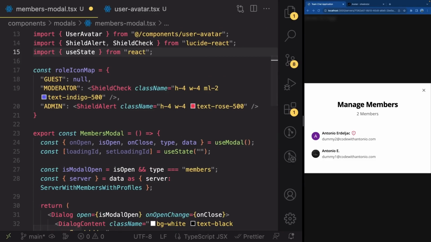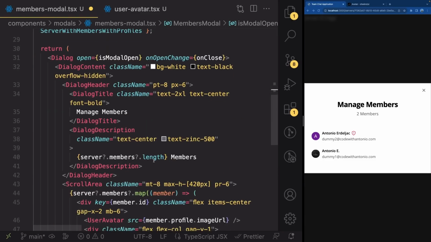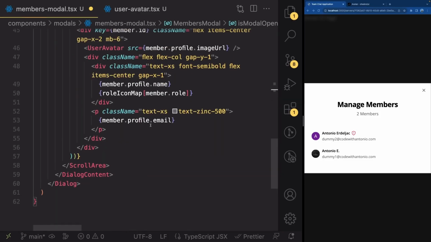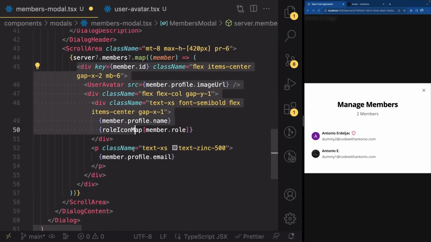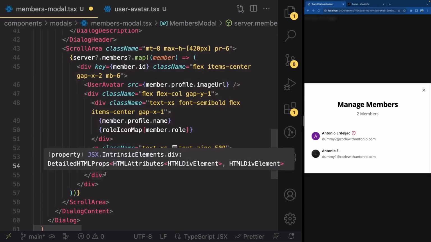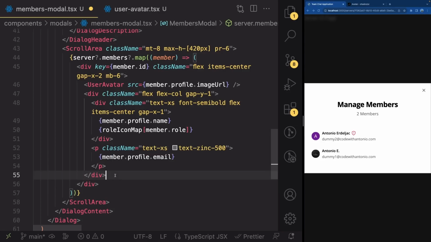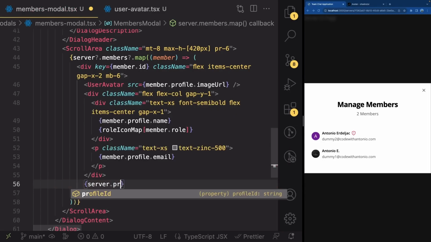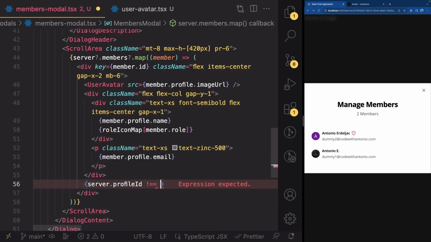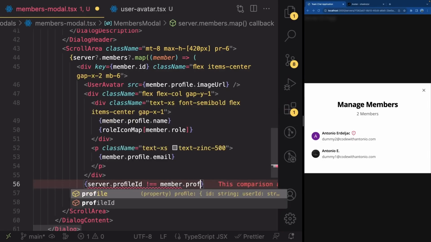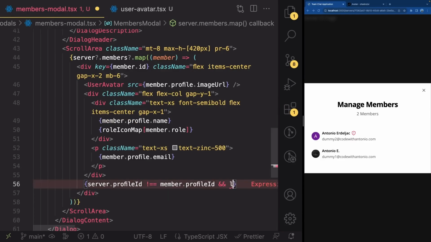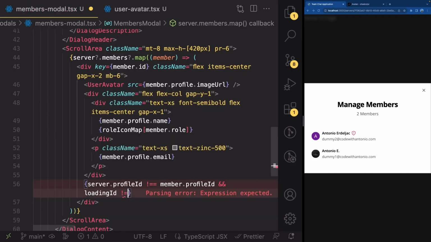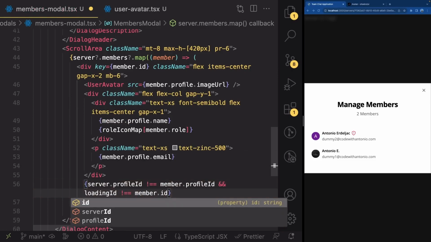Great, so now that we have this loadingId, let's find this server members right here, and just below the ending of this paragraph and below the ending of this div, go ahead and write server.profileId is not equal to member.profileId, and loadingId is not equal to member.id.